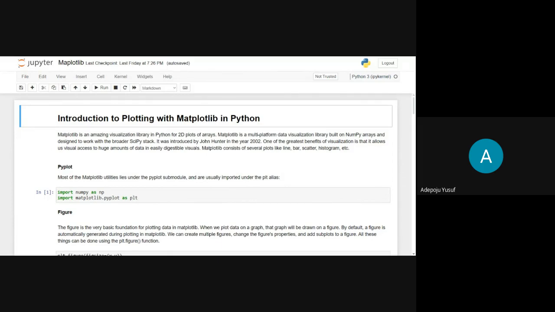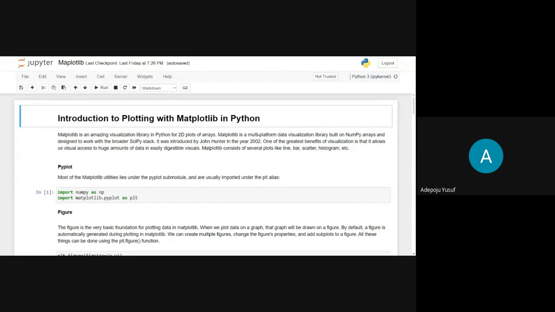Let me start with Matplotlib, which is a library used for visualization. It is built on NumPy and designed to work with the broader SciPy stack. It was introduced by John Hunter in 2002.